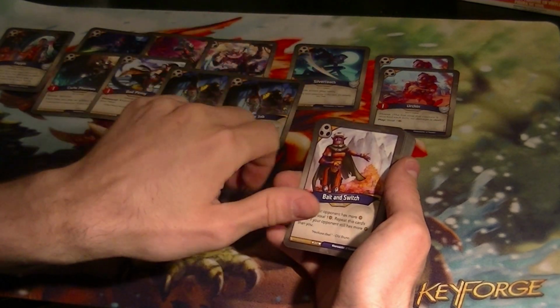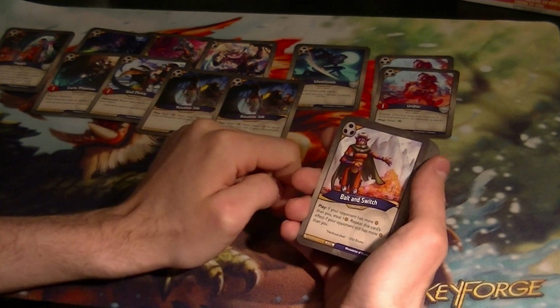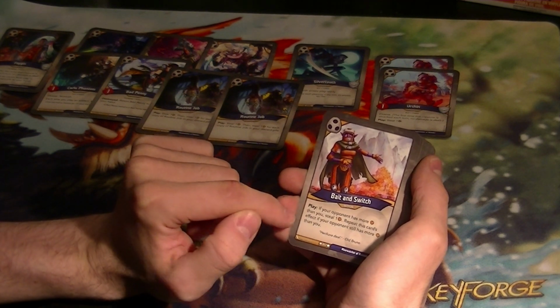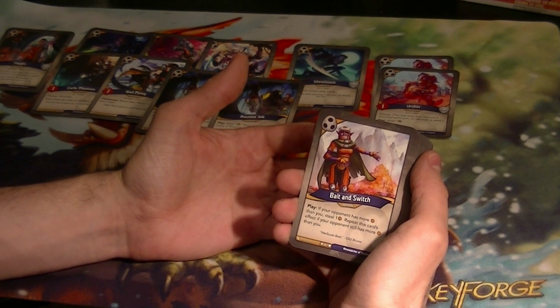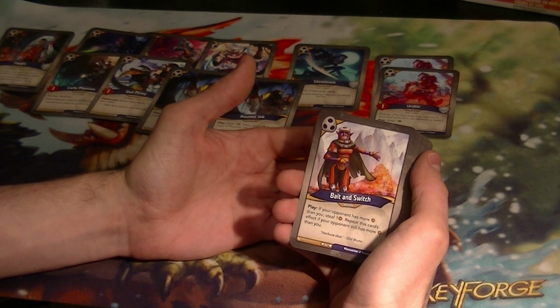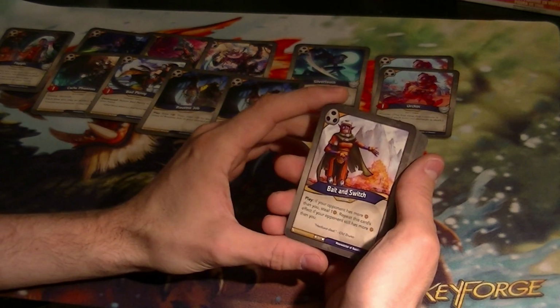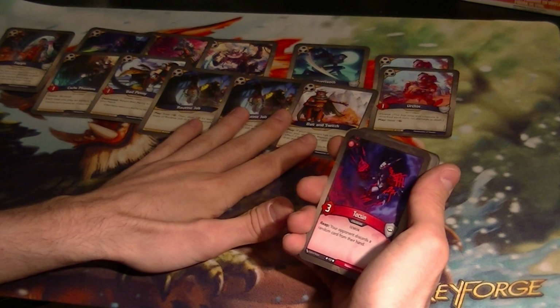A lot of shadow cards. Bait and switch, this one is really good. So when you play this, if your opponent has more amber than you, steal one and you repeat as long as they still have more. So it's really nice. Alright, so that was the end of our shadow cards.